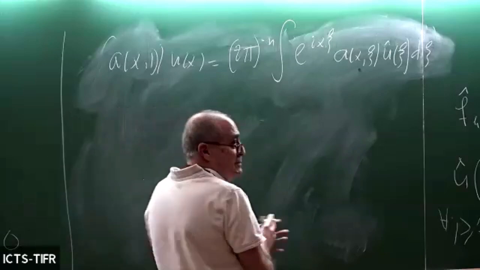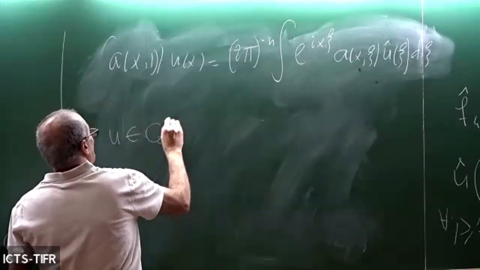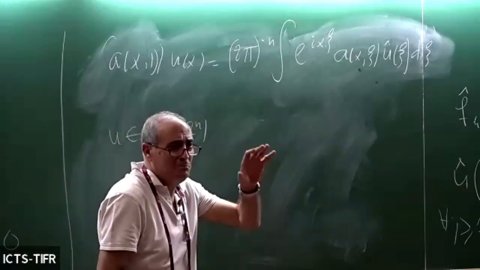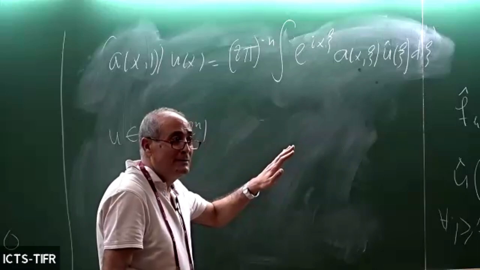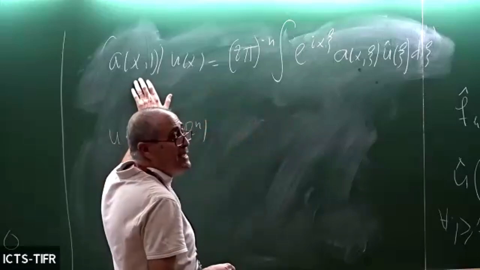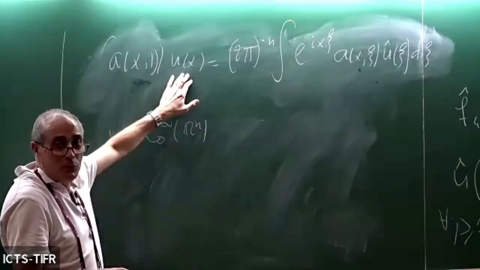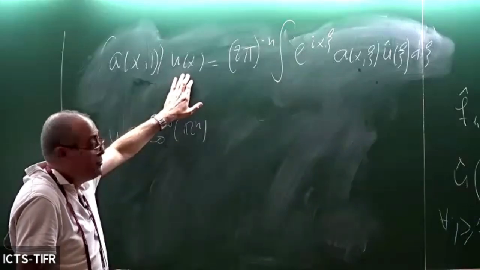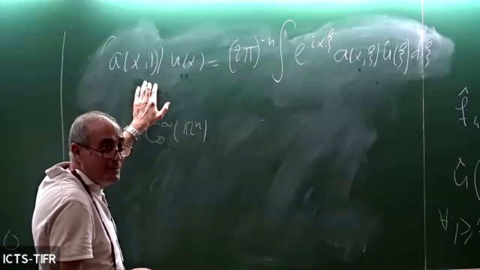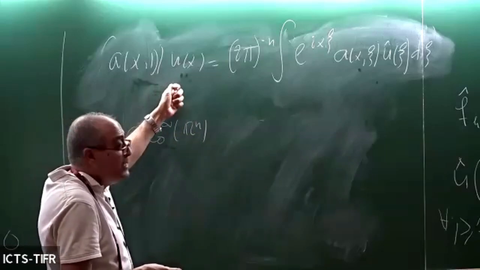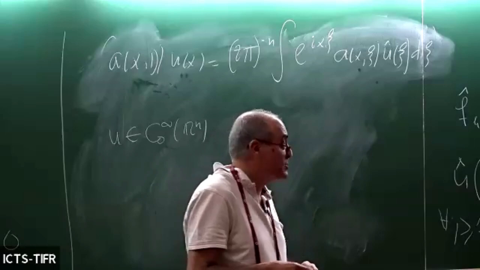A is bounded. Just a remark before continuing. Here, when you take U, if U is compactly supported, not in S, but in particular if it is compactly supported, you lose this property. It's not the case when A is a differential operator. When A is a differential operator, of course, if U is compactly supported, AU is compactly supported. It's not the case if A is a pseudo-differential operator, because you don't see U actually, you see only the Fourier transform. So you lose the compact support. First remark.